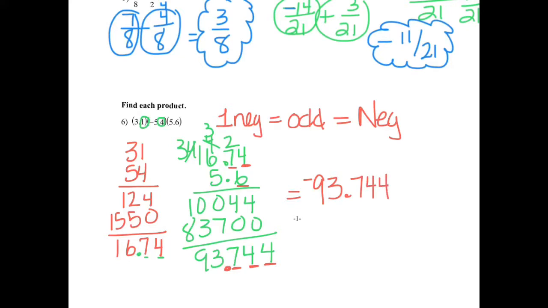Absolutely. I just want to remind you of things that you know. Number 1, count the number of negatives. Number 2, ignore the decimals. Know that the number of decimal places to the right has to be the same in your final answer. Okay? All right, so let's look at number 7.